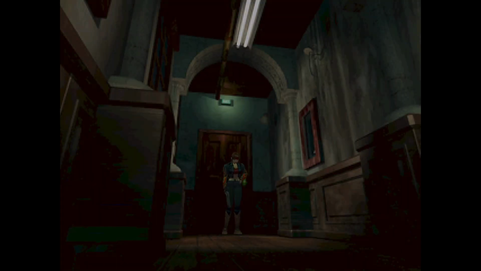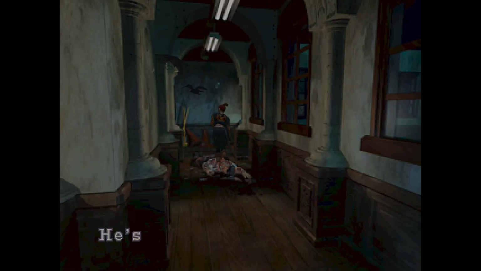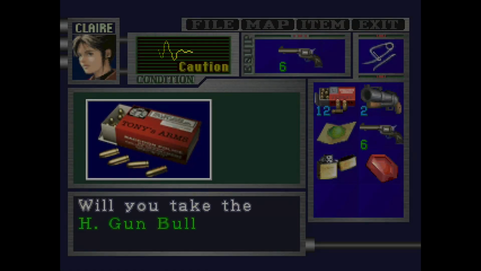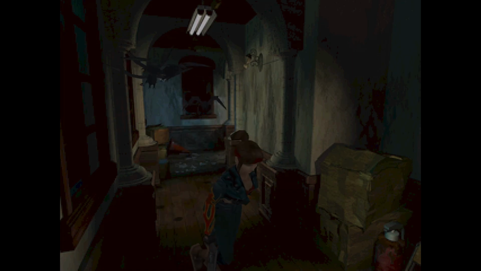Alright, in this hallway, we're not going to be in here for very long. We can unlock this door right here, and we're going to go this way, and we're going to examine this body right here, if we can. There'll be some bullets, so awesome. So take these bullets, and then we'll continue back into this hallway, and we'll get more crows. Don't stop, Claire.